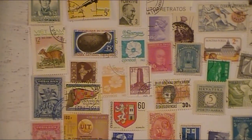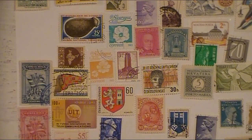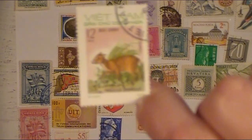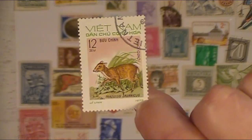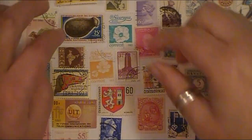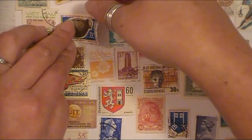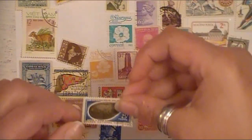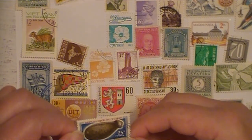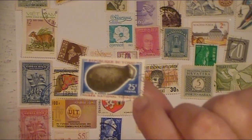And making sure I'm over here where you can see the next section down. So really, really cool. I don't know what this is. This is from Vietnam, but I don't know what this is. 1973. I have no idea. Oops, sorry. I have no idea what animal that is. So there's that. That's kind of cool too. This one looked like a big avocado when I first looked at it, but I doubt that's it. Republic of Chad. I'm trying not to bend him too much. It says it's something national. I have no idea what this is, but there's that.